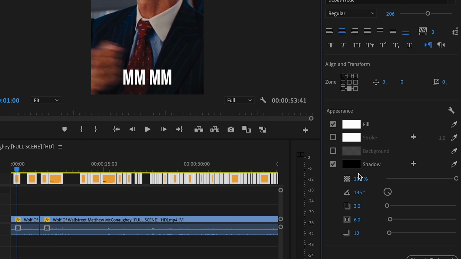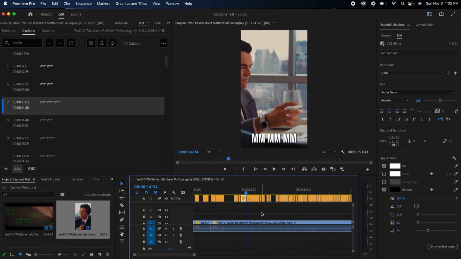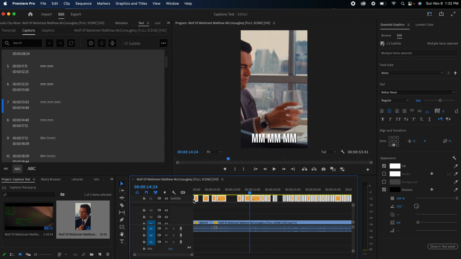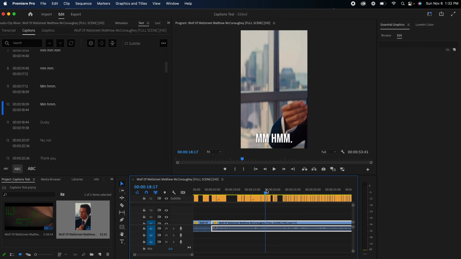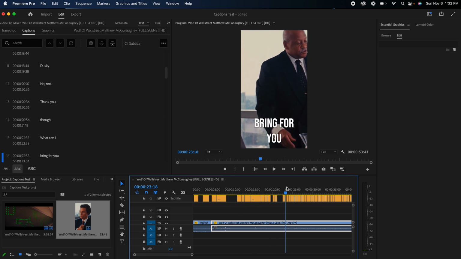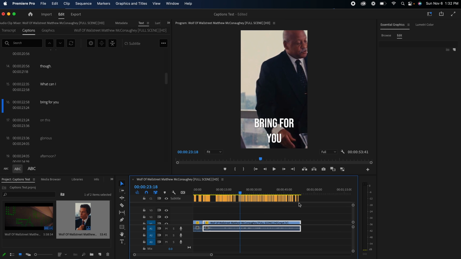You can also eliminate the drop shadow, but to edit all of them at once, you want to do this. And then put your settings in here. Once you're done making the font match your brand, you'll see that because I made it a certain size, it's too big for this frame, so it's automatically gonna put it as 2 lines instead of 1.